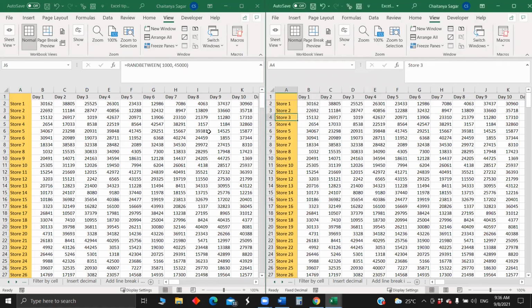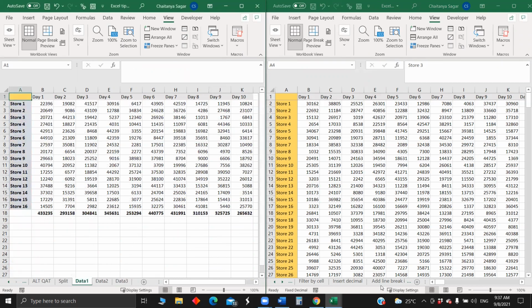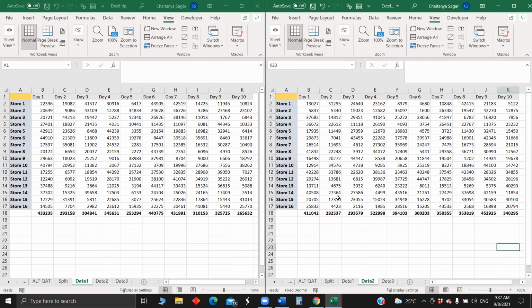So if you look, now we have two sheets. Here it's not necessary that we be in the same sheet. If you want the same sheet, you can use the Split. If you want to compare the Data 1 sheet over the Data 2 sheet, then you can use this feature for comparison between the sheets: View, New Window, Arrange All. It's not limited only to vertical, even if you want horizontal also. Tiled is customized for however much you want to put.